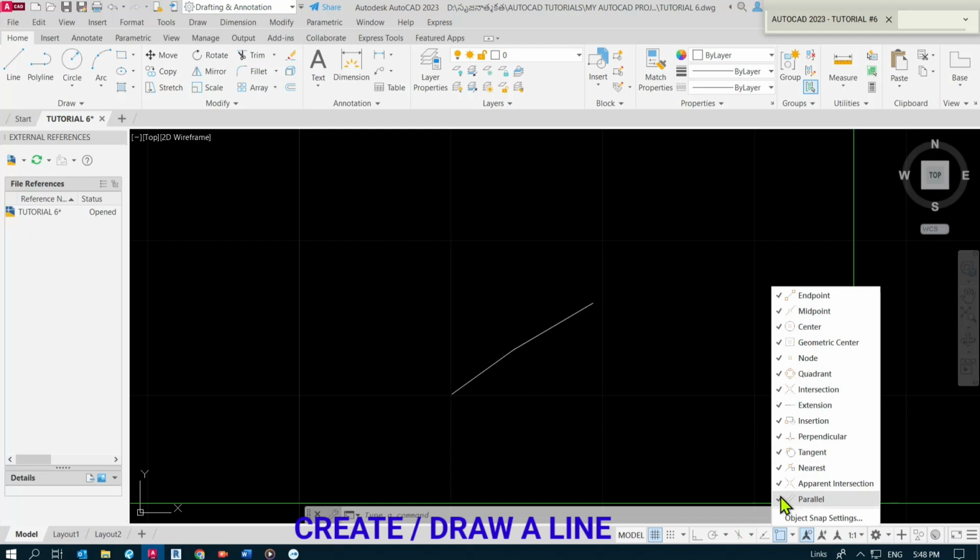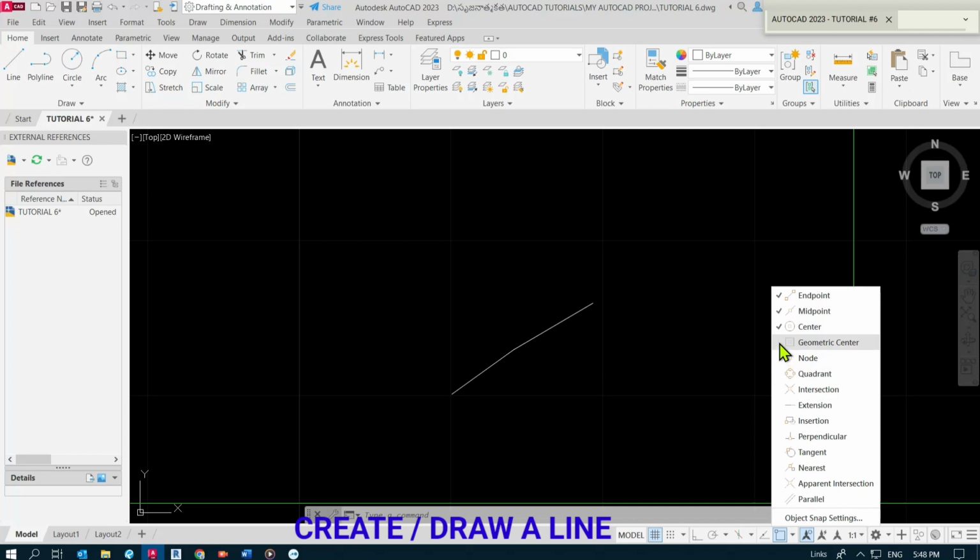Those snaps can be extremely helpful since they pull the cursor to certain points of the lines and save over drawing. However, they can be extremely confusing when they are all active while working in a large project. In this example, we will learn two of them that are related to lines: endpoint and midpoint.